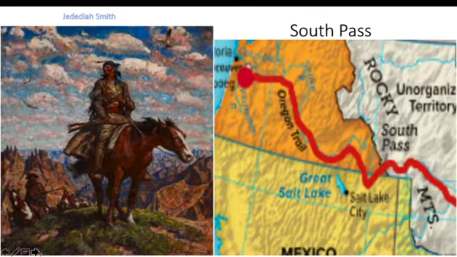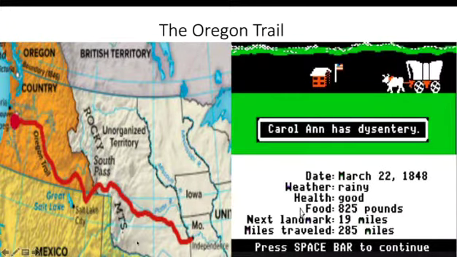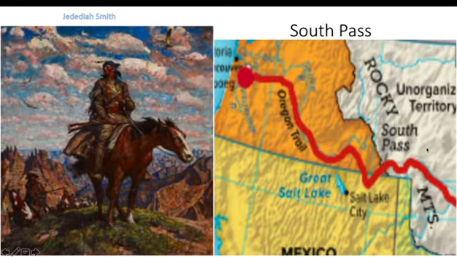It was very difficult to reach Oregon in the early 1800s. In 1824, a trapper named Jedediah Smith was excited to find a low, flat passage through the Rocky Mountains. So this is a painting of Jedediah Smith. He was a mountain man, a fur trapper, and he and the group of people he was with traveled through, and they found the South Pass. This allowed them an easier way to travel through the Rocky Mountains. The Rocky Mountains were not easy to travel through. So discovering the South Pass opened up a lot of possibilities.